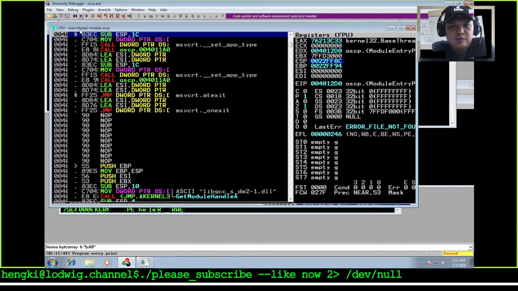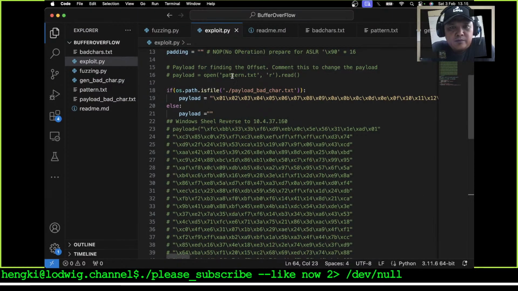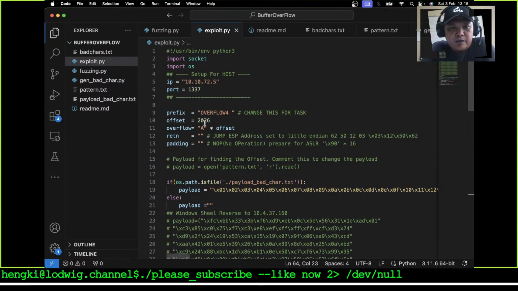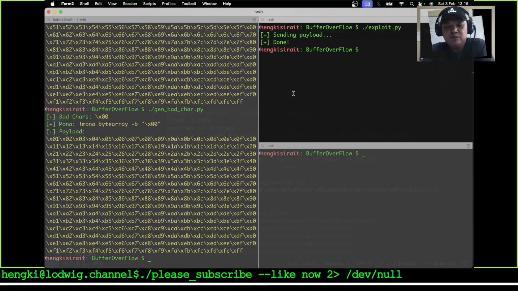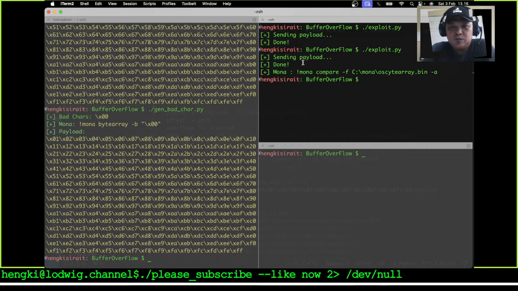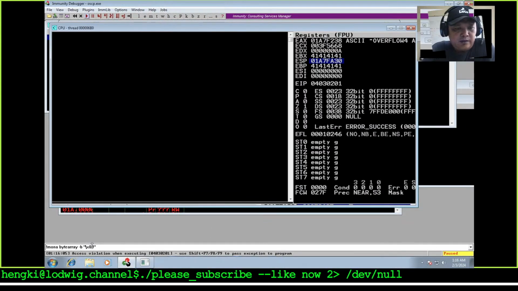Start and run, and I think our padding will be set to empty, and try to exploit. Mona. Copy this Mona and generate this.